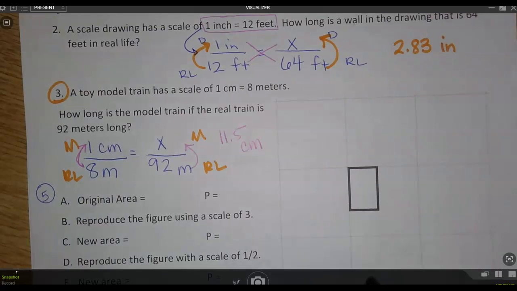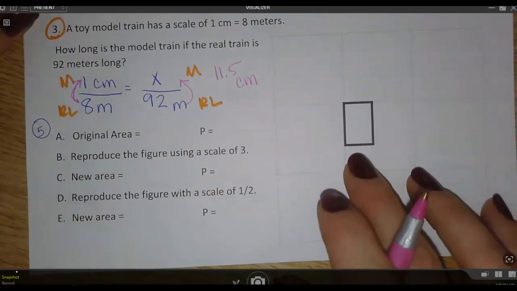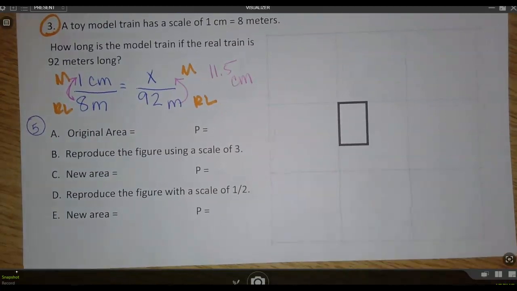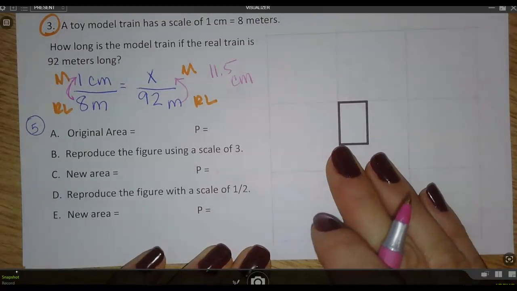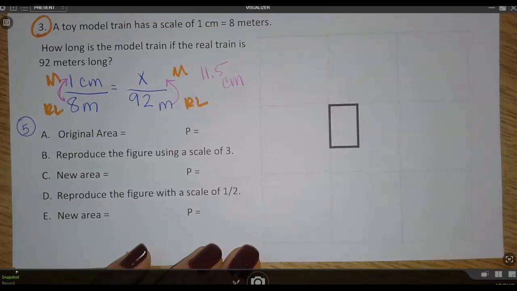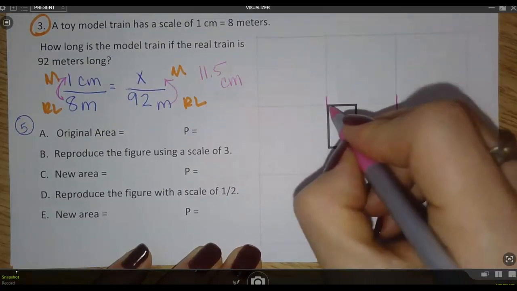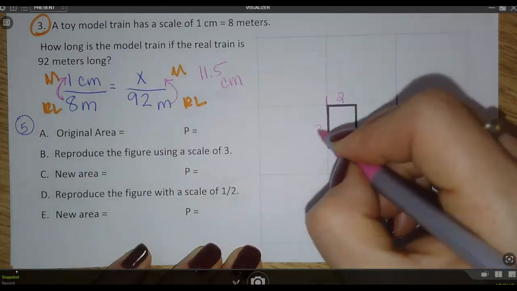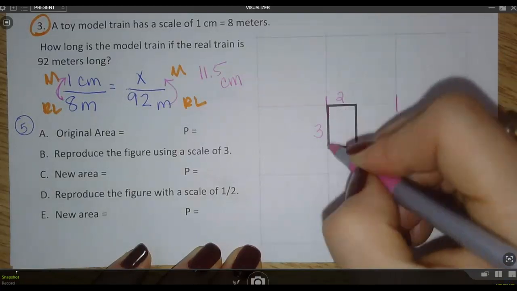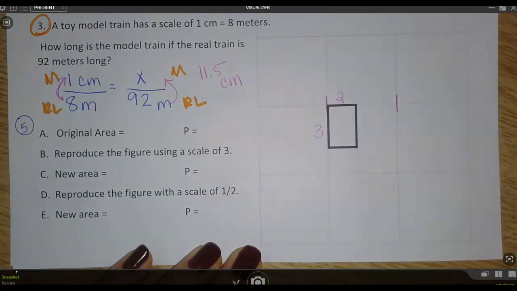Okay, and that brings us to our last target here for this video and for the chapter, and that is to reproduce a scale drawing at a given scale. So here's my original. This is my original little rectangle there. The lines are kind of hard to see, but each of these is a block of 5. So this original drawing is 2 by 3. So 2 wide, 3 tall, or 3 long here is my original drawing.